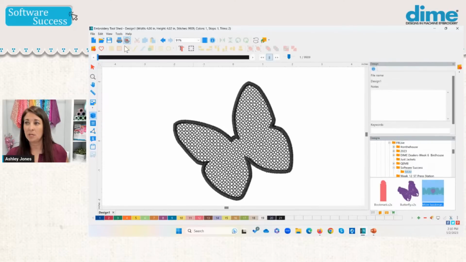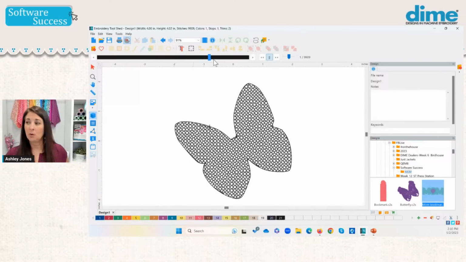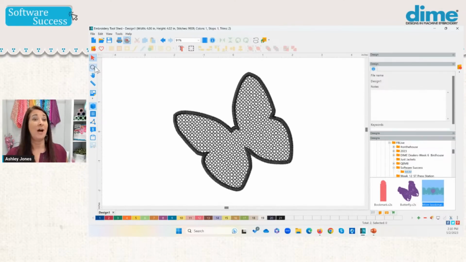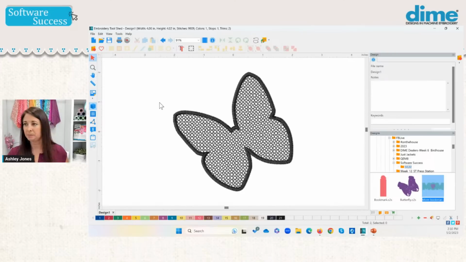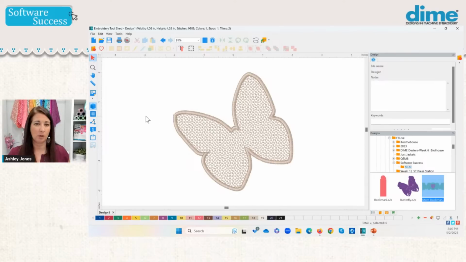When you click the slow redraw, you can drag this slider here and it'll show you how it's going to stitch out. So that grid is the foundation of everything that we're going to do. Now, I'm going to make that a lighter color, and this is the same way that you would do this in any dime software. When you select down on your color chips below, I'm going to do a right mouse click on the number 18 that's on my toolbar or on my color bar, and it'll turn that to a lighter color. That's why when I bring in my other pieces, you'll be able to see what we're working with.